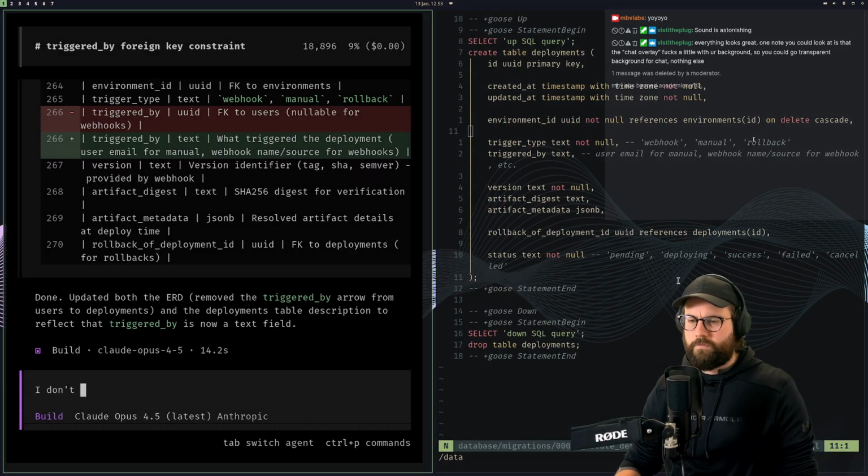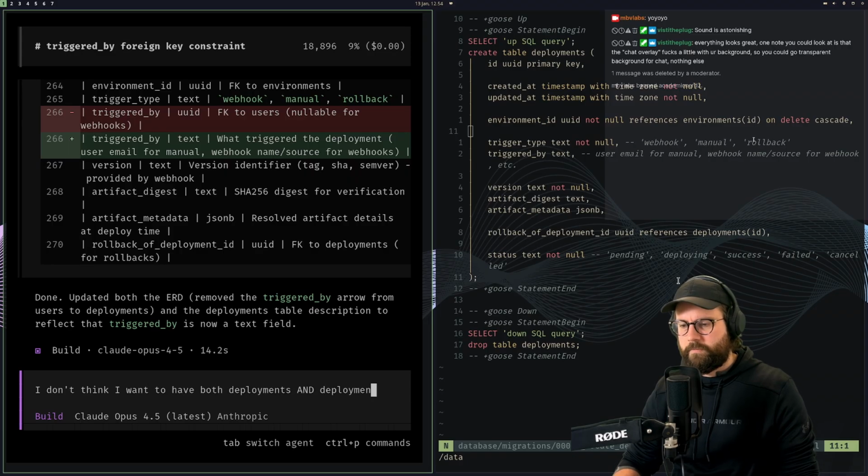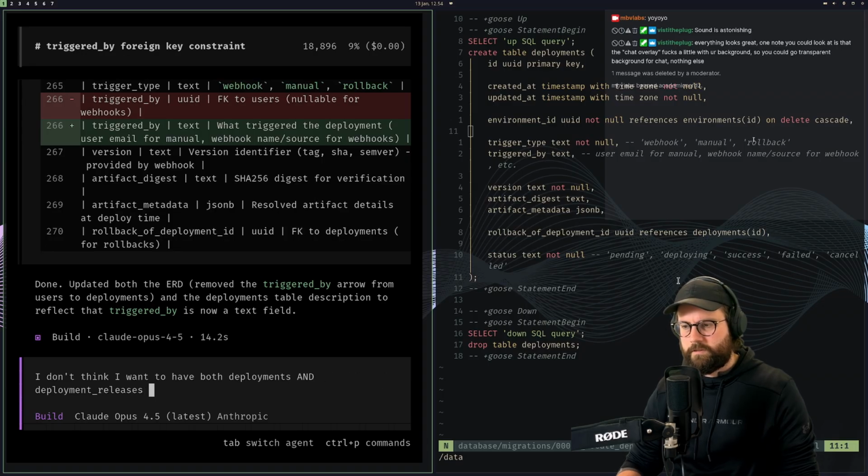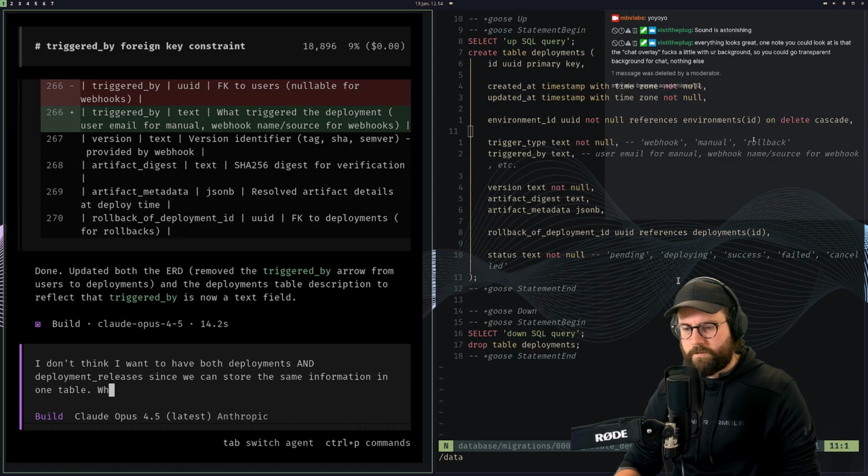I don't think I want to have both deployments and deployment releases. Can we store the same information in one table? What's the reason for having both?